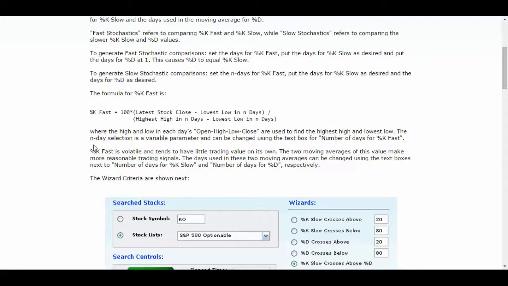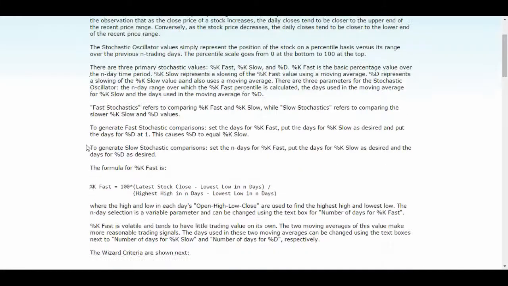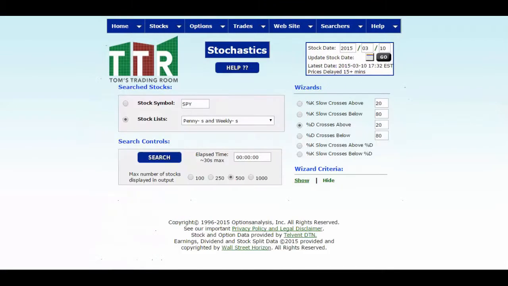Let's go ahead and give you some visual representation of what we're talking about here. We again are looking for stocks in an oversold or overbought area, and the oscillator calculates the overbought as 80 to 100 and oversold as 0 to 20. Out of the wizards that you can choose from over here, you have the percentage K slow line, which you can look at breaking out of the oversold zone and crossing above the 20 line, or breaking out of the overbought zone and crossing below the 80. You can do that with the percent D line as well.